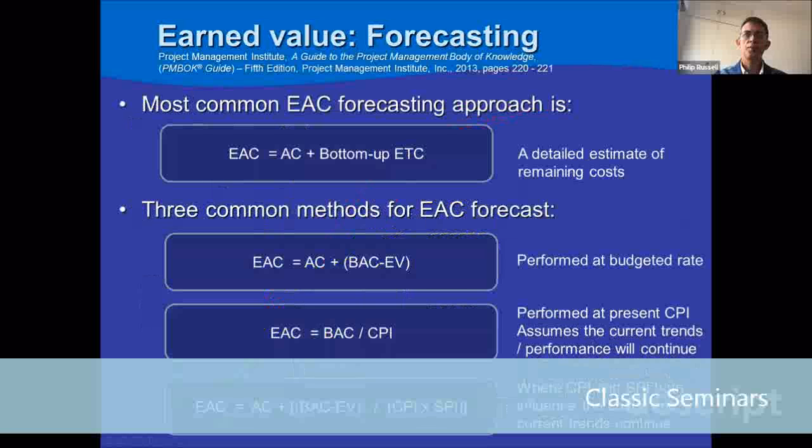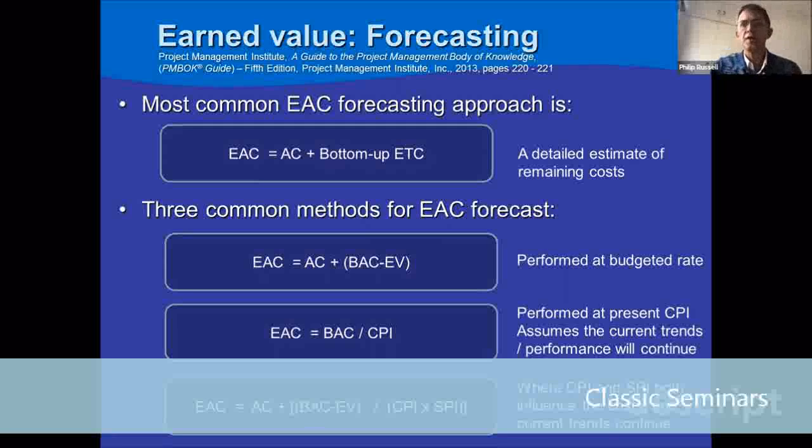So we have here the 4 different methods of calculating the EAC. I've already mentioned the first one. EAC is the actual cost plus the bottom-up ETC, where we go back to the people who are doing each one of the items and ask them what their best estimates are, sum all of those up, add them to the costs that have already been spent, and that is our new estimate at completion. It's very detailed, and it's actually quite accurate, more accurate than the other 3. If you aren't able to go back to those people and get those estimates, there are 3 ways of calculating the EAC.